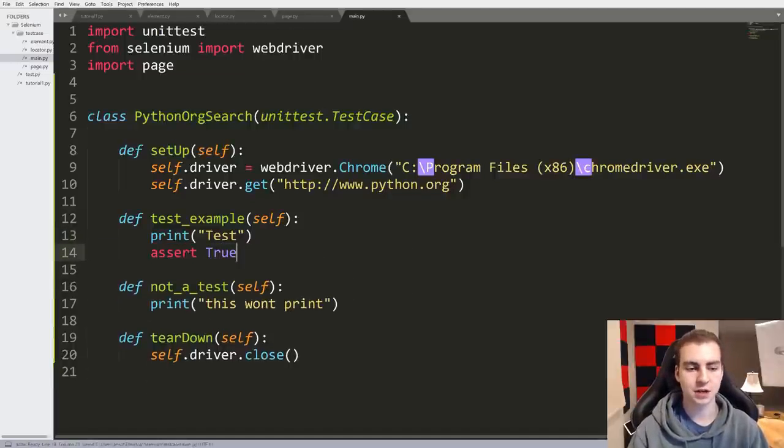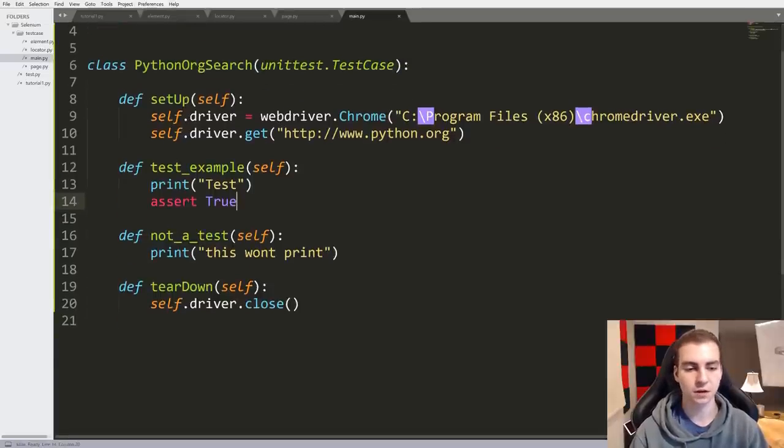Now, assert essentially says see if the condition on the right side is true. And this is going to tell us whether the test case failed or whether it passed. Each one of these little methods here will be their own tests that are going to be run from within this main test case. So they need to have an assert inside of them to tell us whether this was true or false, and whether this test case failed or passed, right? So essentially, if the argument on the right side of assert is true, the test case passed. If it's false, it failed.